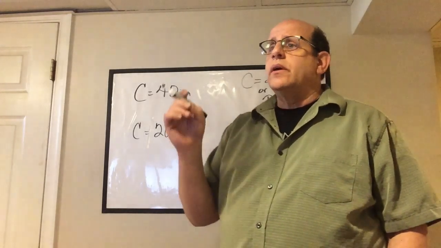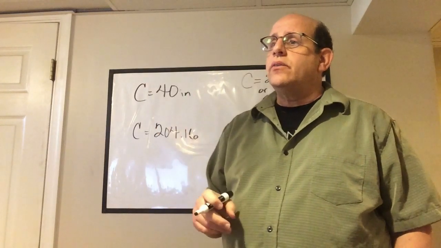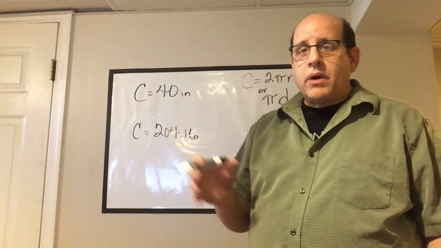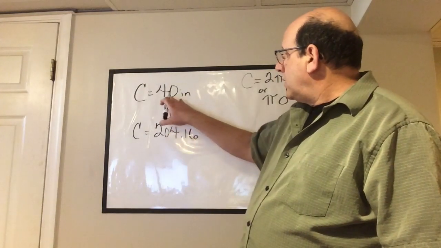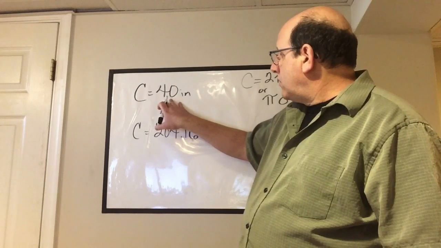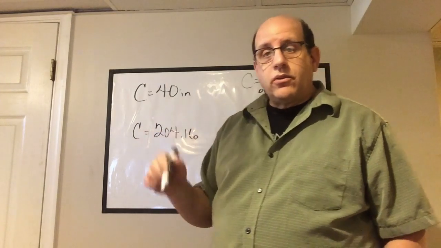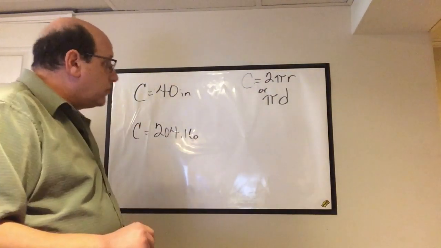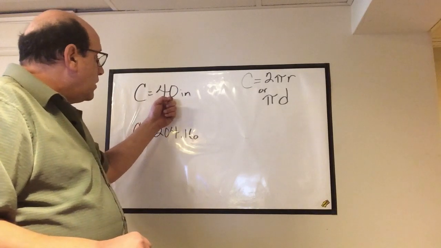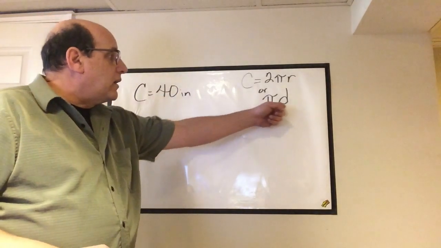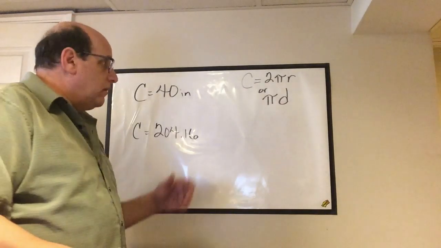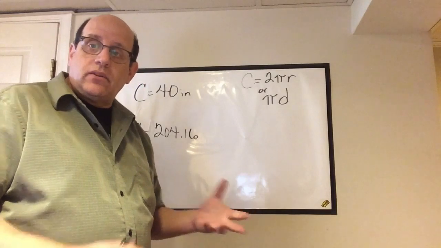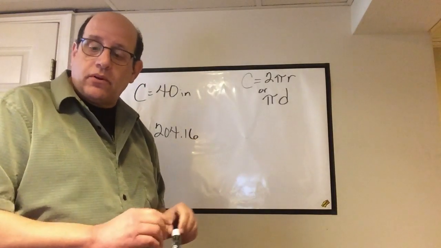And so the question there says, find the diameter and the radius of the circle by finding out what it is when given the circumference. So here's the first one. The first thing you have to do is divide your circumference by pi, and that gives you your diameter. If you then divide that by 2, you'll have a radius, right? Because half of your diameter is your radius.